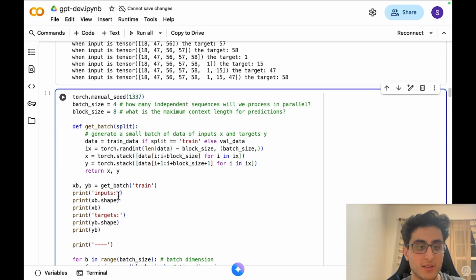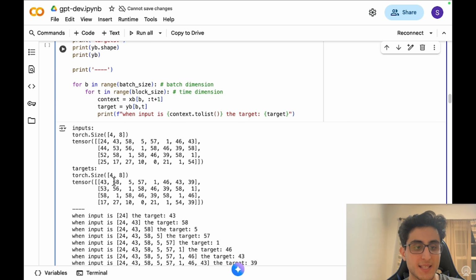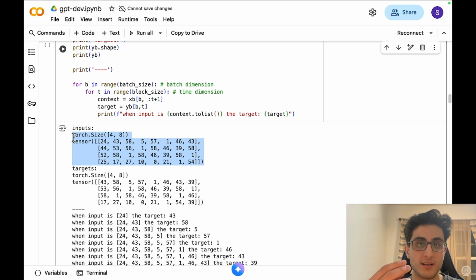So we're going to apply that across our data set, and that's what we come up with. As we can see, we have 4 batches, and each batch has 8 tokens. These are our inputs, our X data. But as you remember, our Y data is 1 step ahead, and that's what enables prediction.